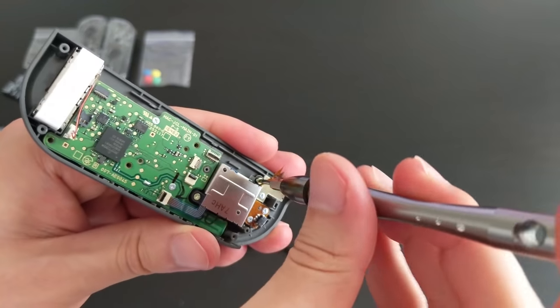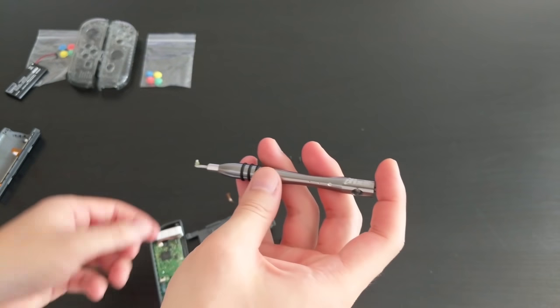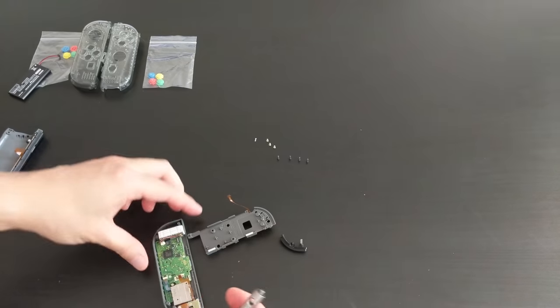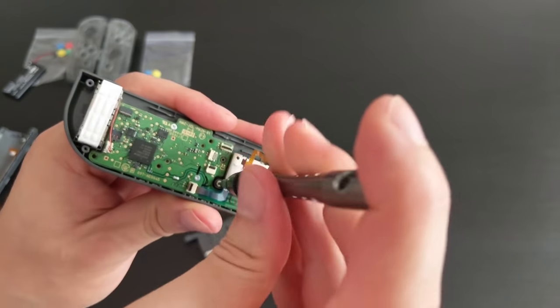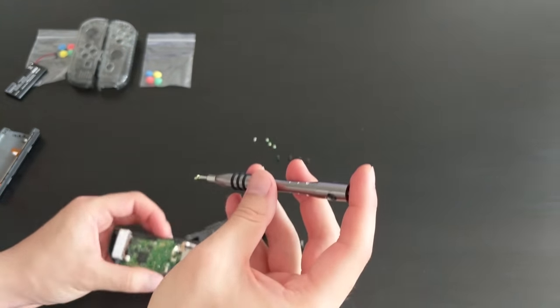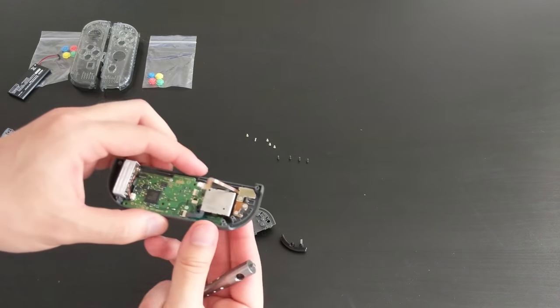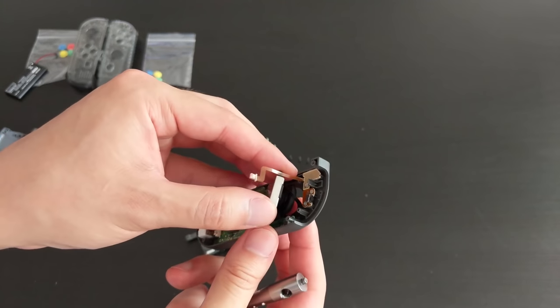So again, it's not very tight, just a little bit of force. And off it comes. I'm going to put it with the other ones. And I'll also take off this one. Oop, the whole thing is loose now. And so if you just push it, the whole module comes out.